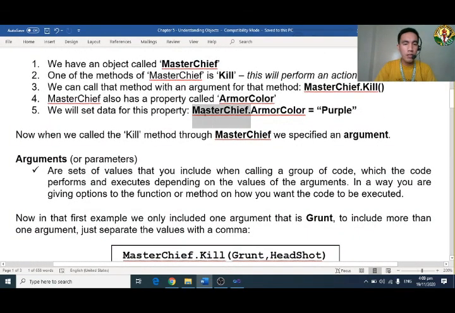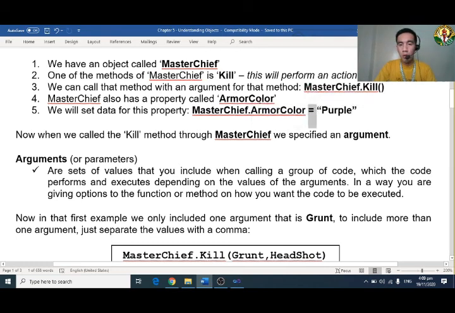So, the name of the object, the property you want to modify, again, we have here, let's say, textbox1.BackColor equal the new color. But in this example, we have the name of the object, the property name that we want to modify, which is ArmorColor equal.